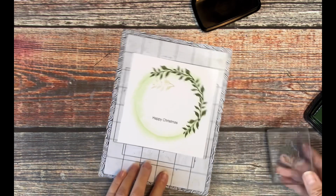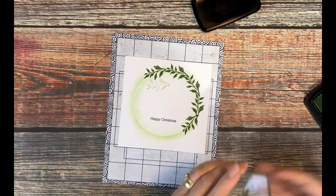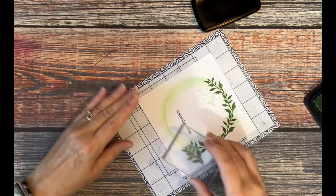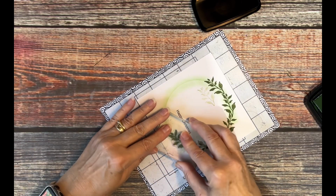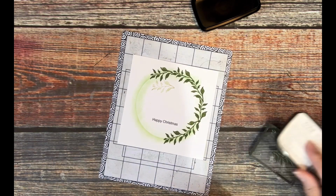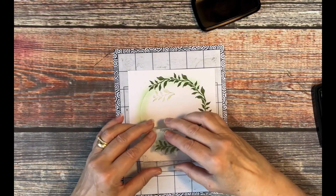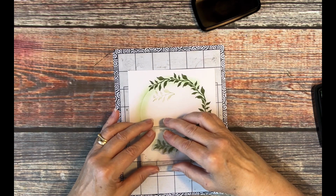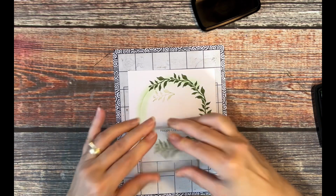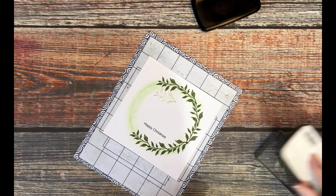And I am going to use another one out of that set as well. I'm just turning that stamp round, just to go round the other side, but I'm not going all over the circle. Just sort of making a crescent with it, just leaving a gap. I'm just going to put another one at the top.